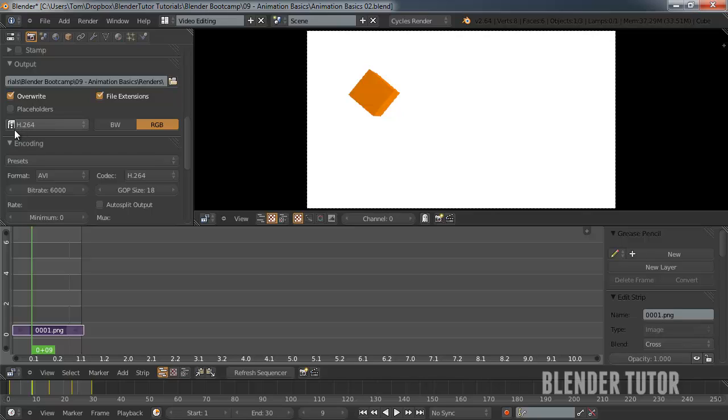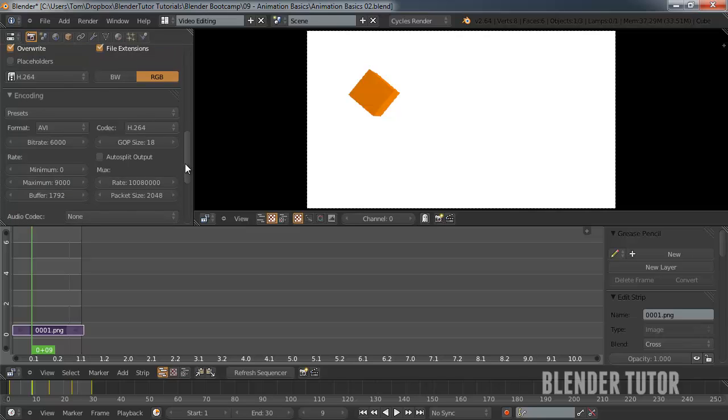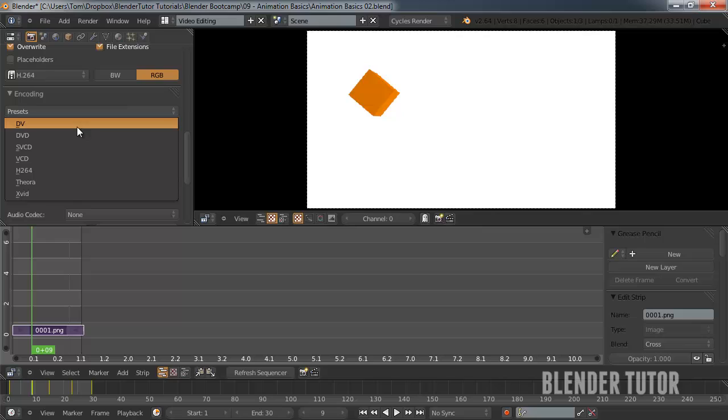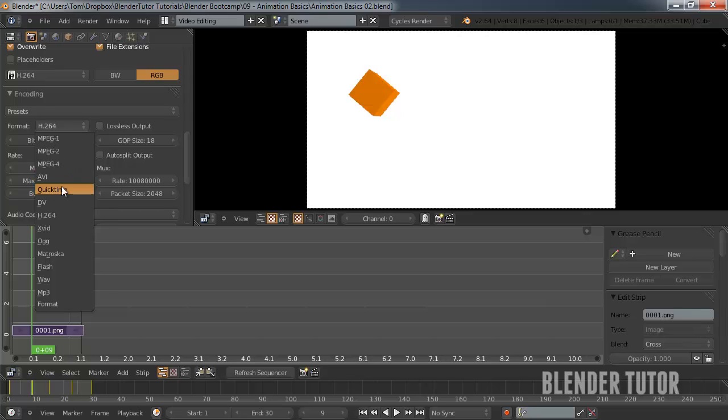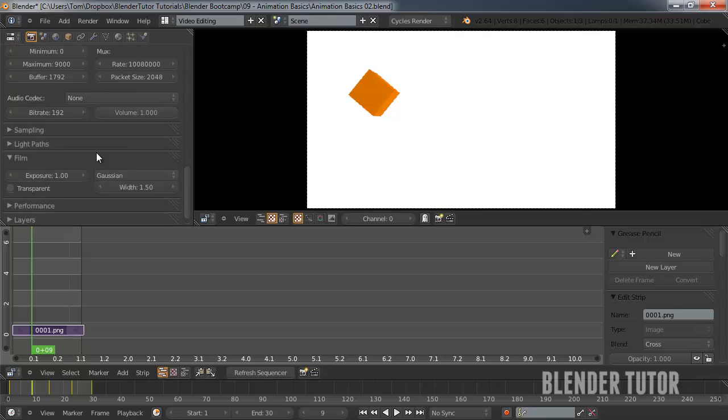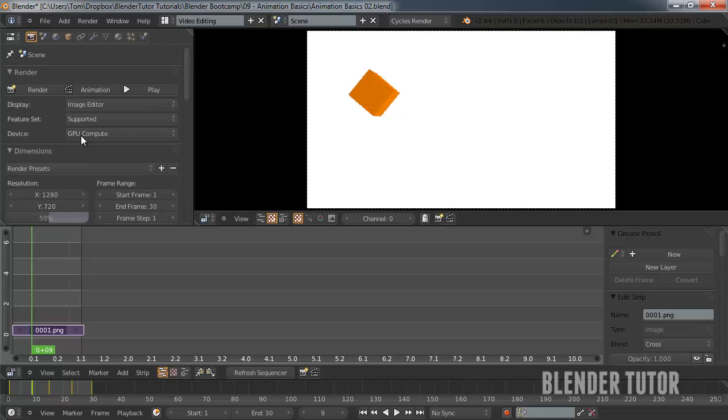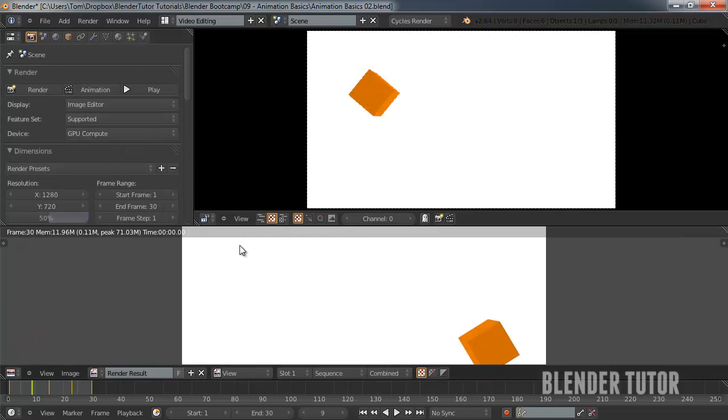If you go down to encoding, so once you select a movie type instead of an image type, you'll have this encoding tab right here. Under presets, I'll do H.264. Actually, I'm going to want QuickTime, and then with codec I'll do H.264. I can leave all the rest of this the same. I don't have any audio, so I don't have to worry about that. Everything else is fine. And now if I hit render animation, you can see how quickly that just exported.